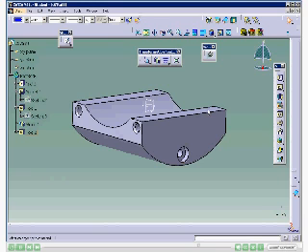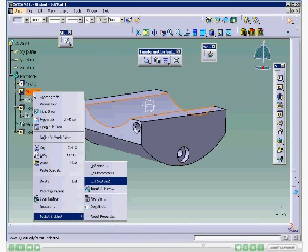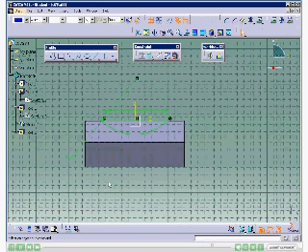Next, you need to edit the sketch of the second feature of the model. According to the change in the design of the model, you need to convert the curved slot on the upper face of the model to a rectangular slot. Select the second pocket feature from the specification tree or from the geometry area and invoke the contextual menu. Move the cursor to the name of the selected feature to invoke the cascading menu. Choose the Edit Sketch option. From the cascading menu, the Sketcher workbench is invoked.